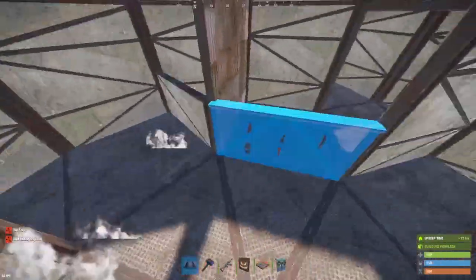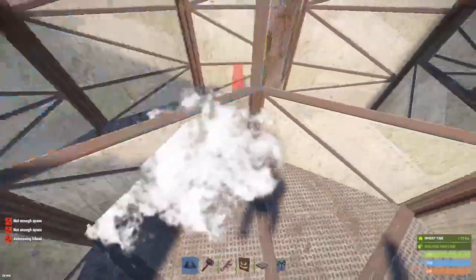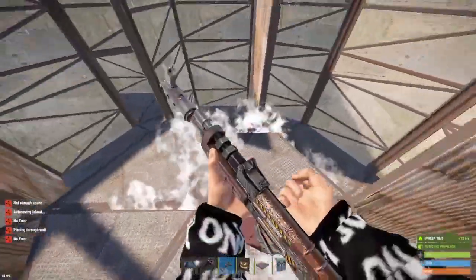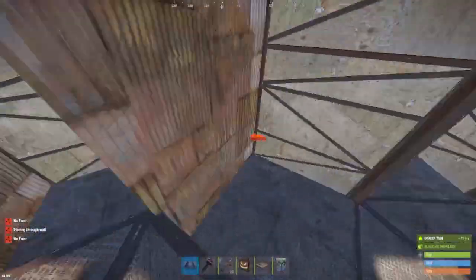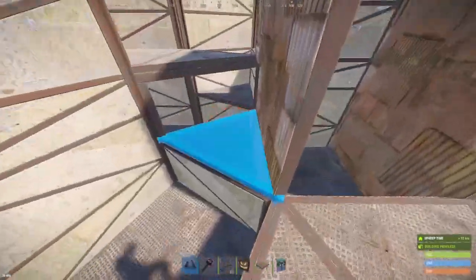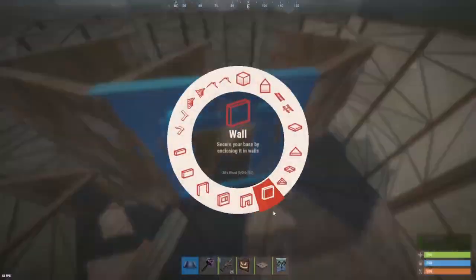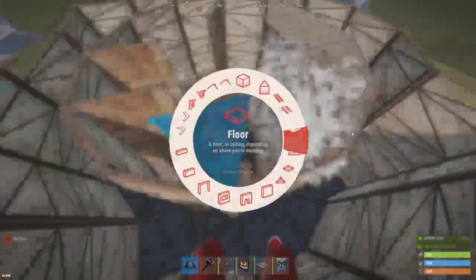And now you can have these in the middle if you wanted to, but it doesn't really help that much. And half wall, another half wall, like that, and can you seal up the roof here?